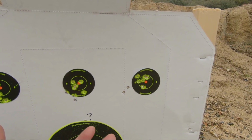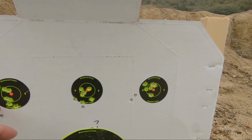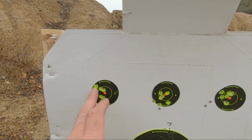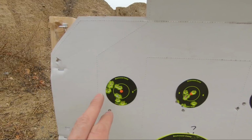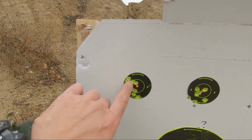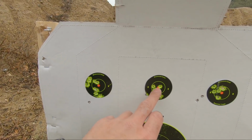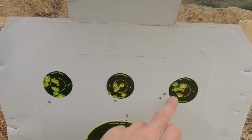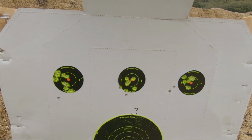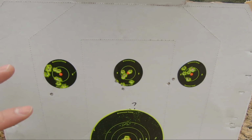So it's holding a relative zero. If anything, it's shifting a little bit left. Broke the gun apart, shift zero. If you look at the basic group tendency, the cone of fire was a little bit left of center, but more on center, then a little bit left of center and a bit higher. So I think it's holding a relative zero.